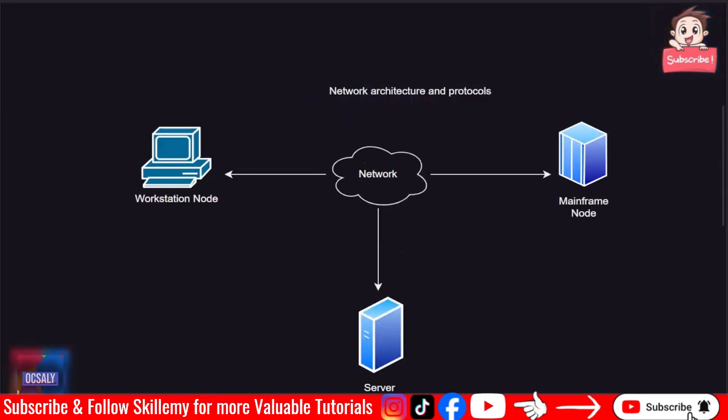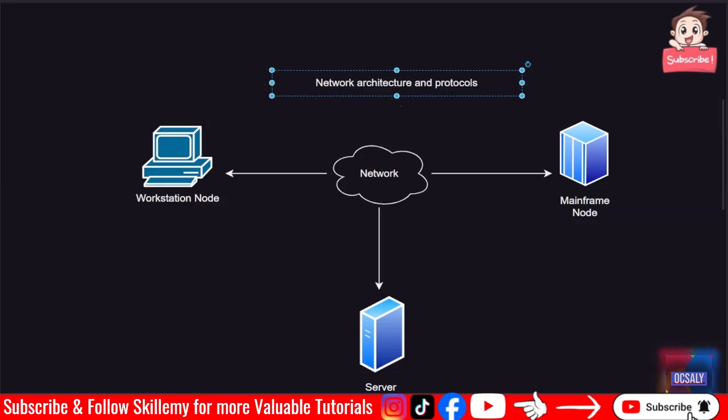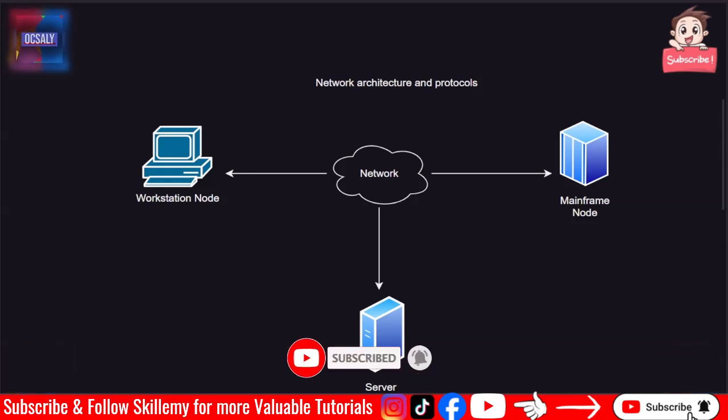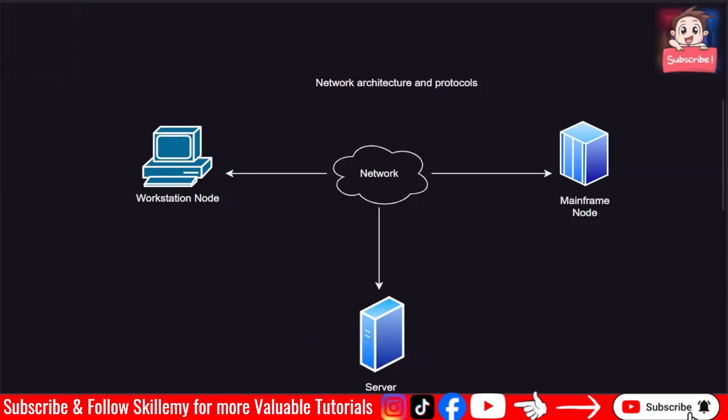So this is our topic here that you will learn about. So let's start by reviewing some basic networking terminology and asking the fundamental question: what is a network? A network is a set of two or more computers connected together to share information, and it's common to refer to each connected device as a node.